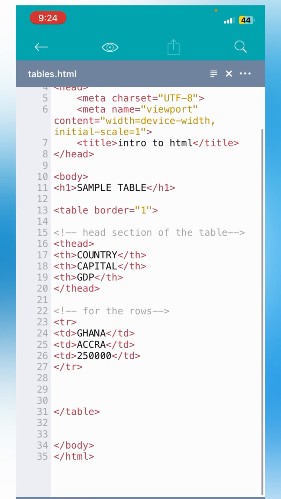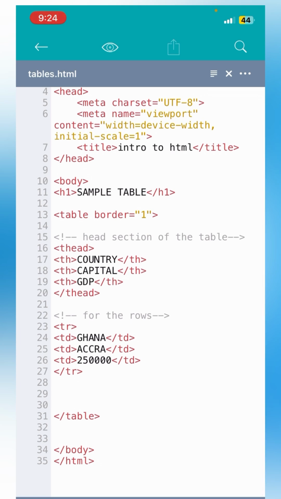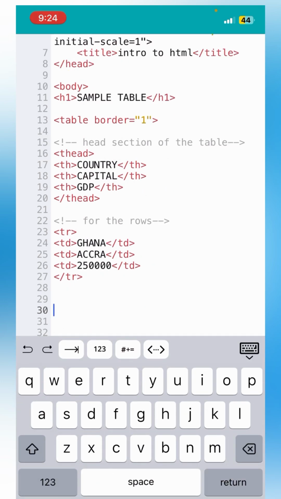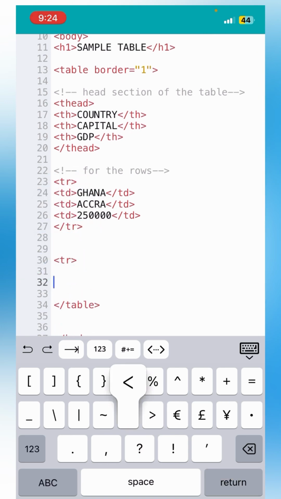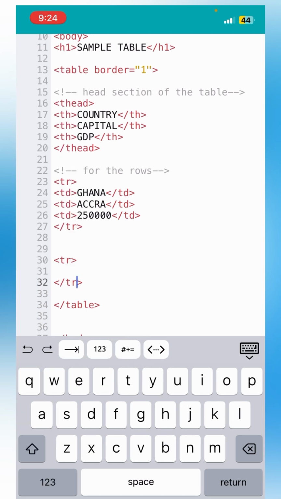So now we have Accra, and the next country we did was what? Nigeria, right? So let's go for Nigeria. Table row, this will be in the row of the table, and then the closing tag for the table row.